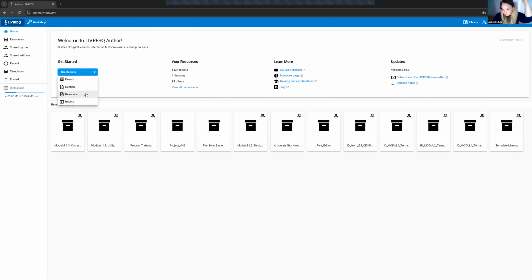So that's why you can do it all in one page, or you can have multiple chapters, multiple subchapters, pages, and so on. And these are called sections. And in each section is where we add our resources. And resources is what we call the content. Texts, images, any type of interactive content.